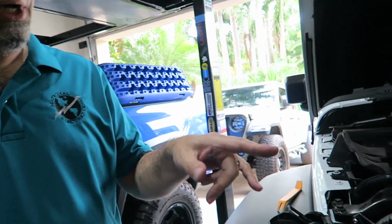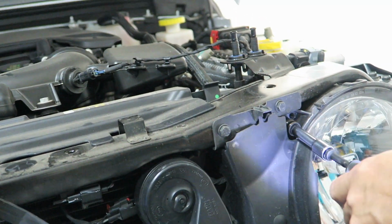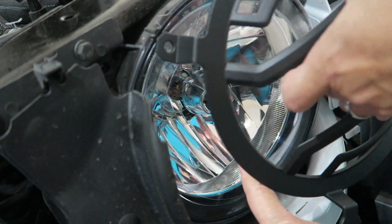So anyway, let's go ahead. I'll tighten this up, then I'll put the other one on. We'll button up the grill and show you what it looks like when we're done.